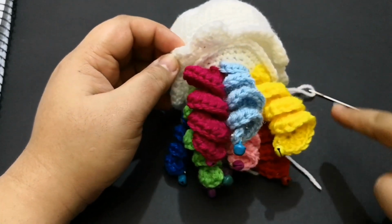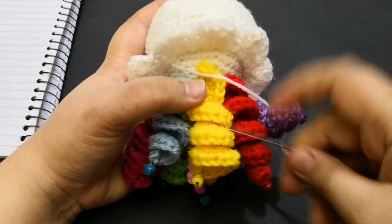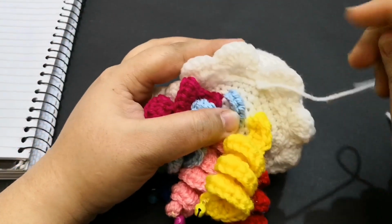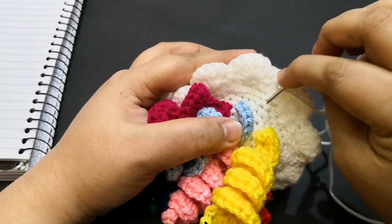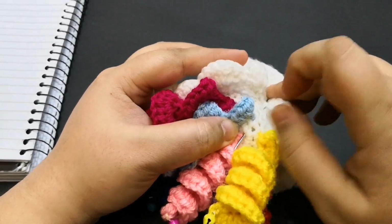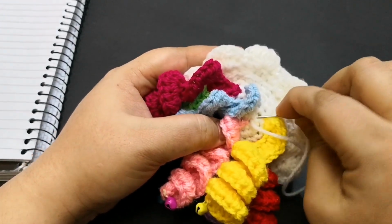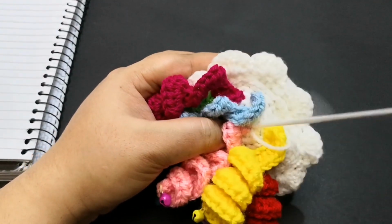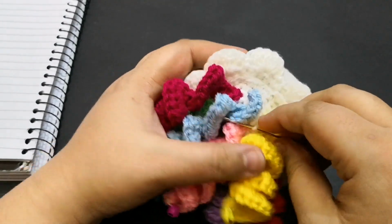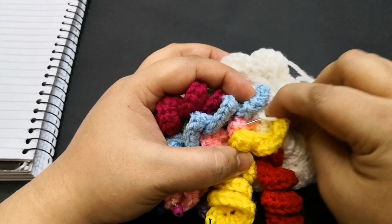This is how your work is supposed to look all the way around. Okay, so I have attached all the way around, and at the end just hide the tail like that. And if you think that your stuffing is not enough, before closing the base you can add more stuffing in if you wish to, okay?